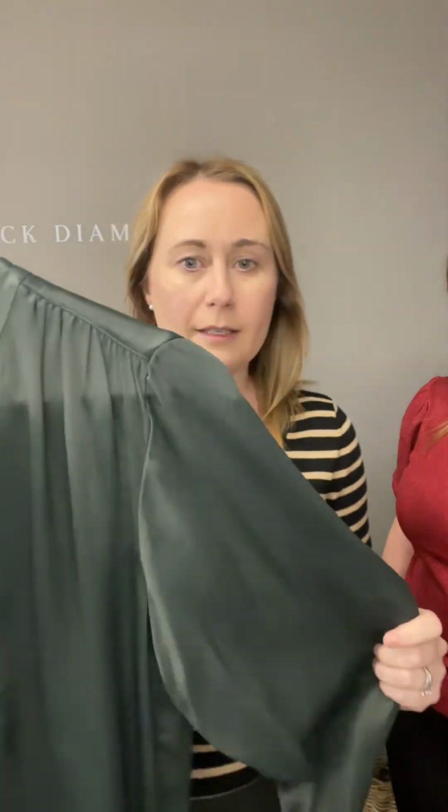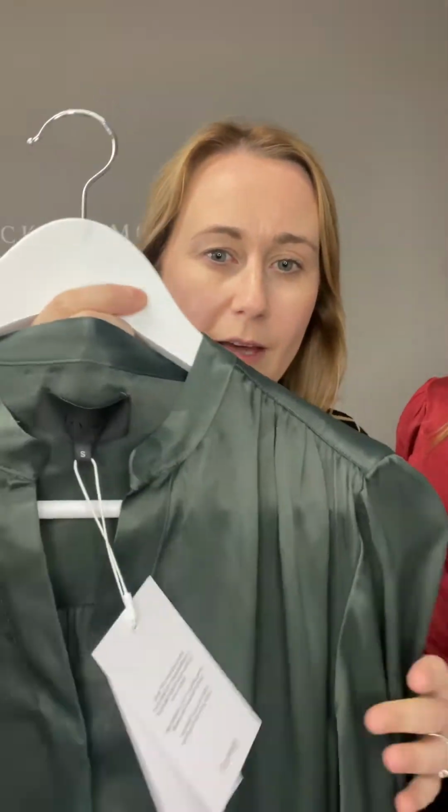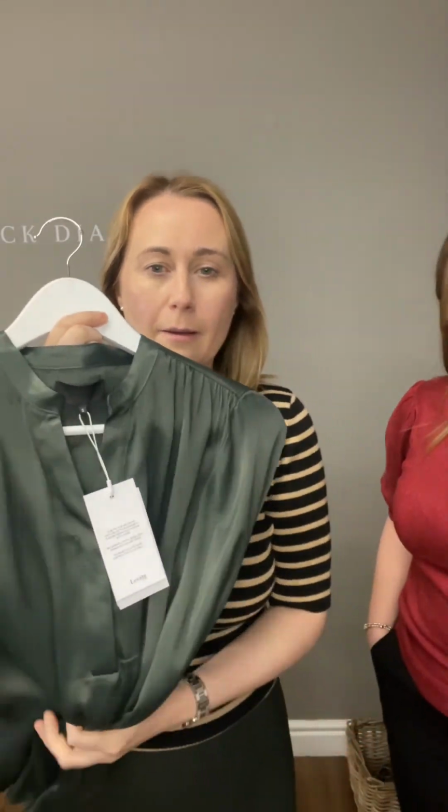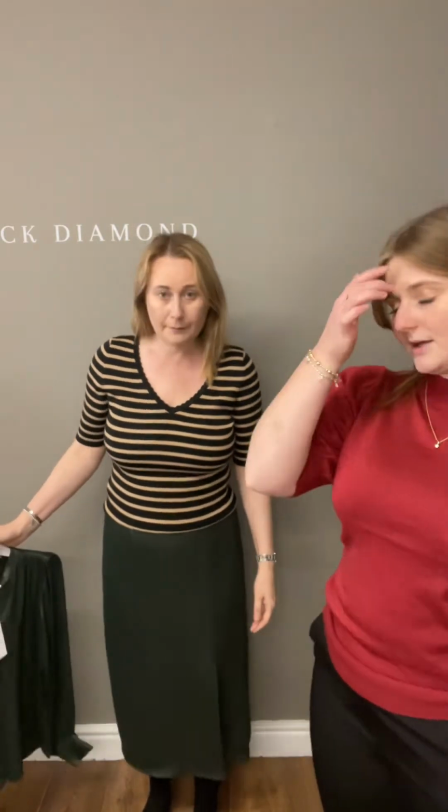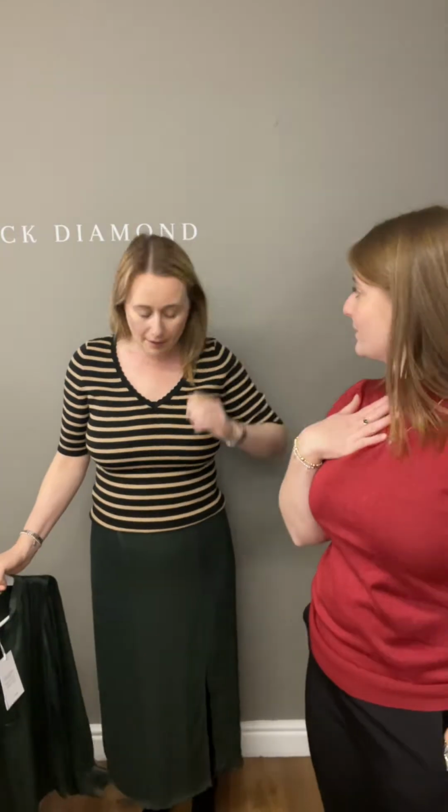As part of this Levité collection, there is a matching silk, so you can see the quality of that. It's really thick. There's a matching blouse if you wanted to do the two together, and that's 80 as well. Those silky skirts are very on trend. You could definitely take that into spring, summer with your t-shirts as well, and wear it with the jumpers too.